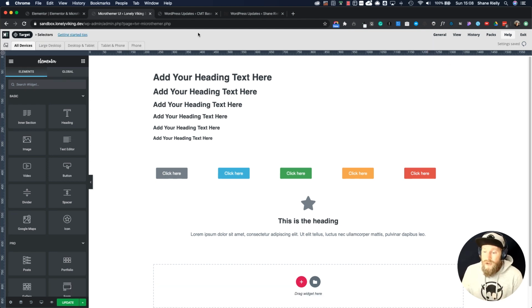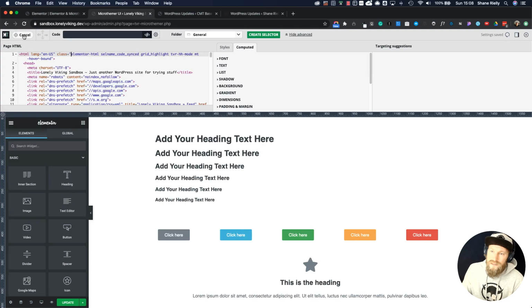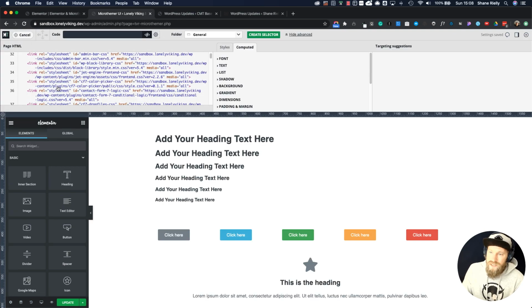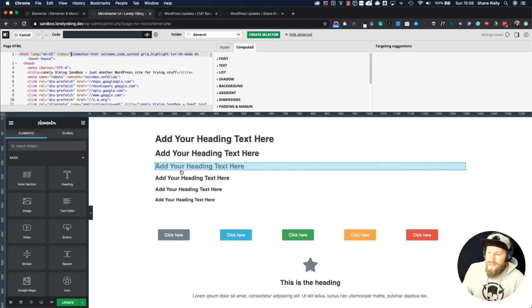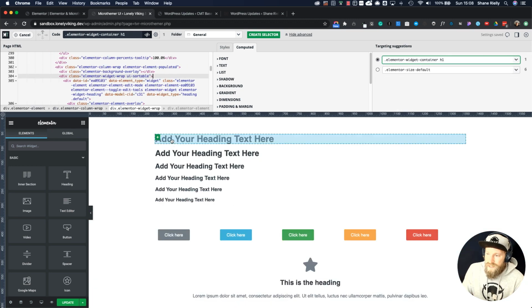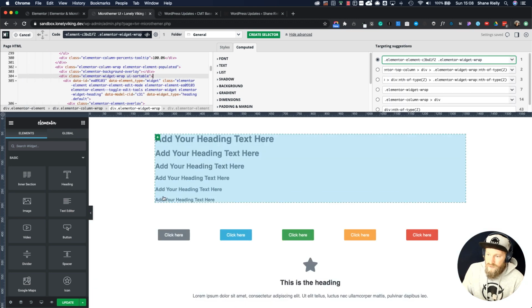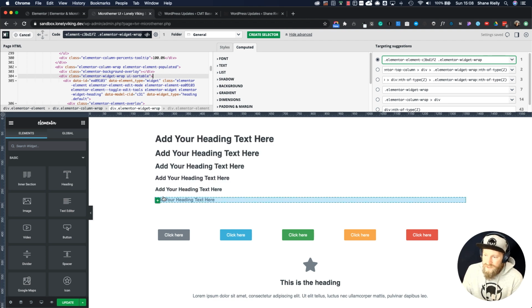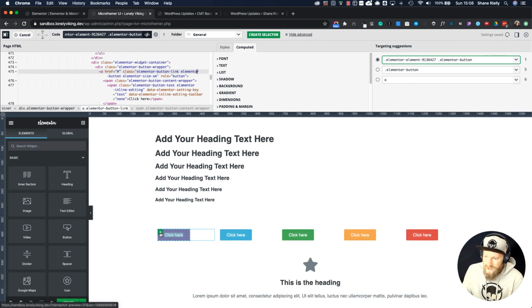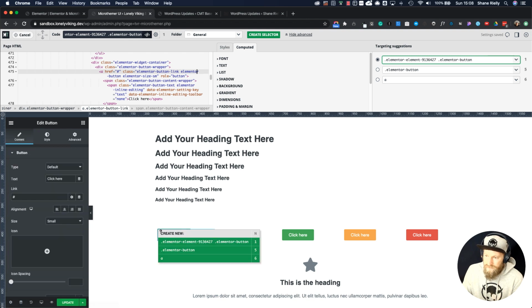I'm going to show you what's super awesome about Microthemer. So right when we were in Chrome, straight in Chrome, I right clicked on an element and then we could see it in the inspector. So Microthemer has something similar, but if you see on the top left here, you click on this button that says target, and that brings up our HTML over here, and we can then hover over all of these things and we can select the things that we want to select, and it's very granular.